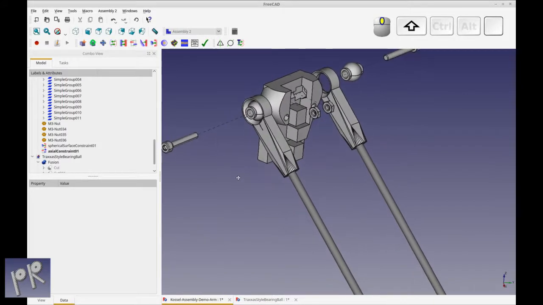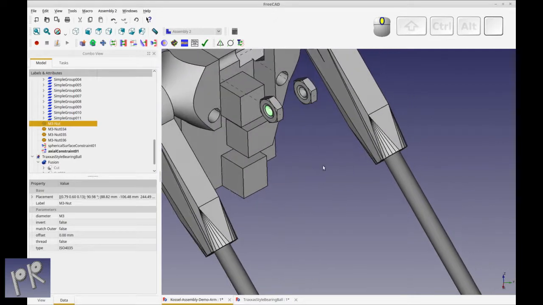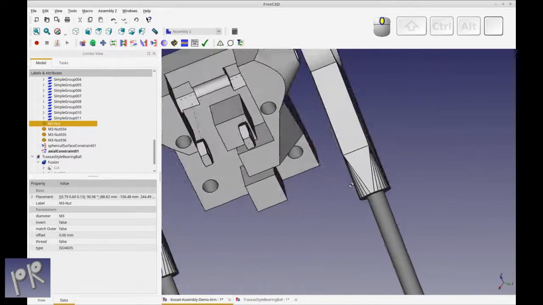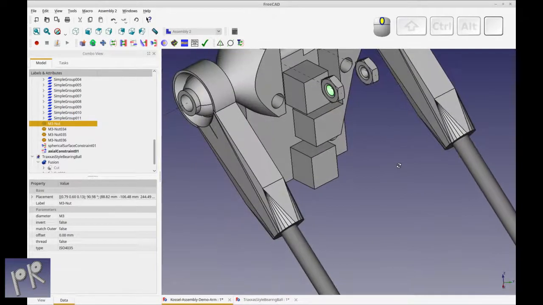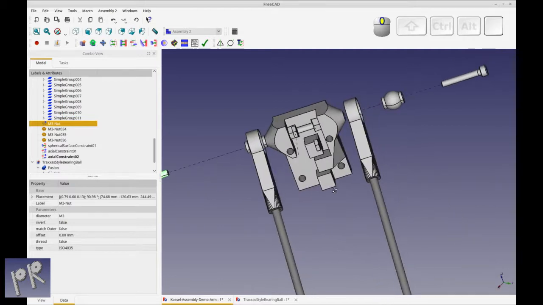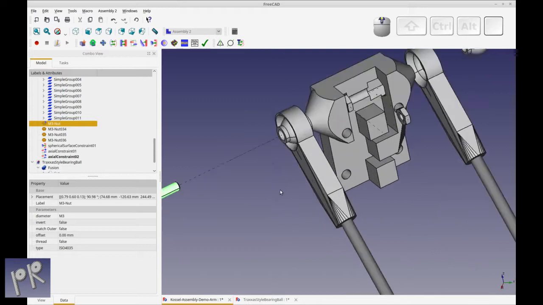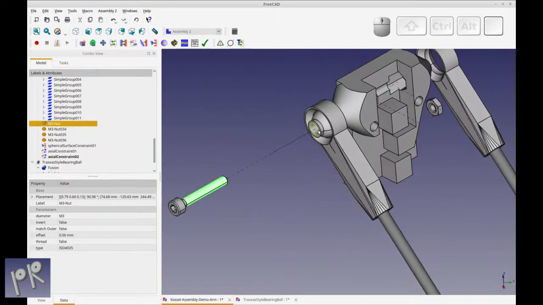Then there's one more. Let's add an axial constraint to this. So this one will move. At first you think it might wreck your explosion diagram. So I'm going to create an axial constraint between the inside of this bolt and this. This might be a constraint you don't need, because that bolt really doesn't affect the animation that much. But just to show you how you can use this some, I'm going to create another.